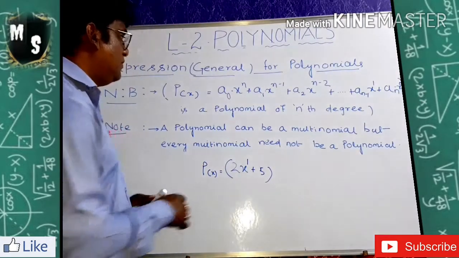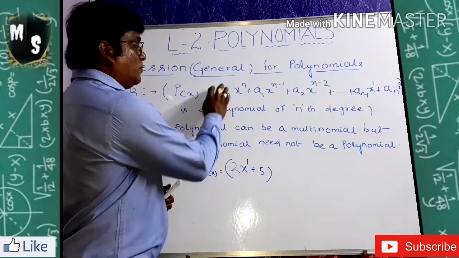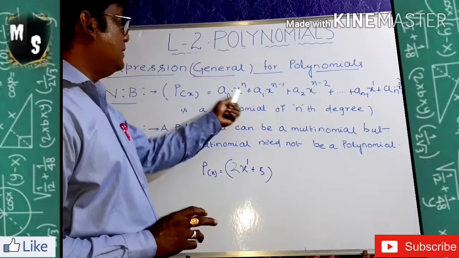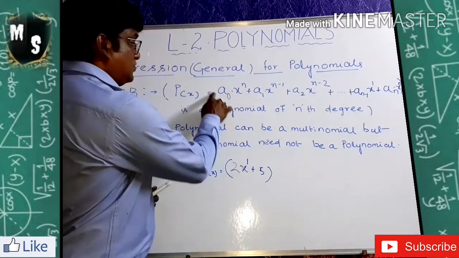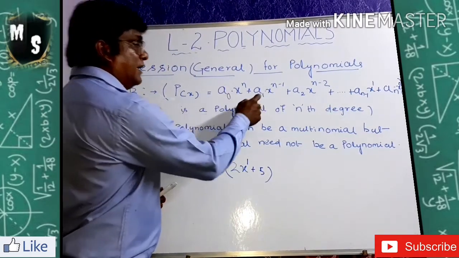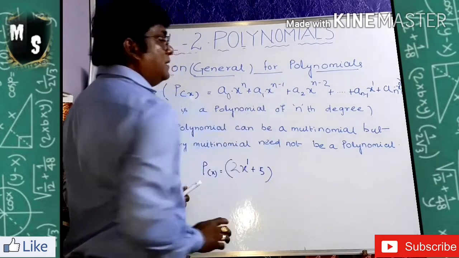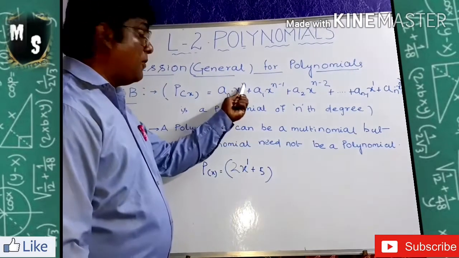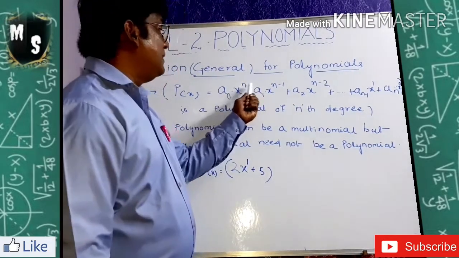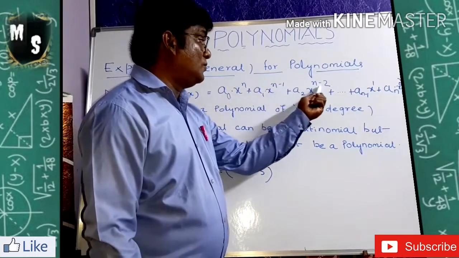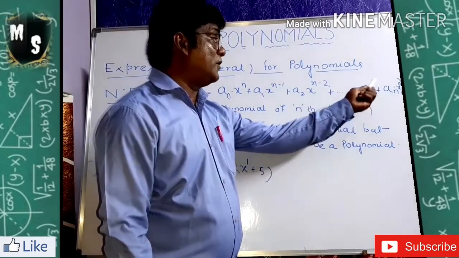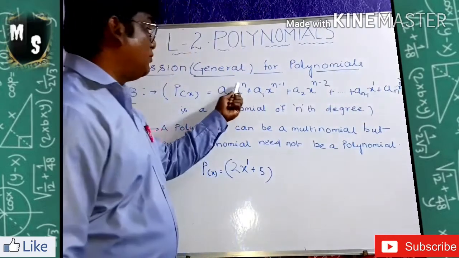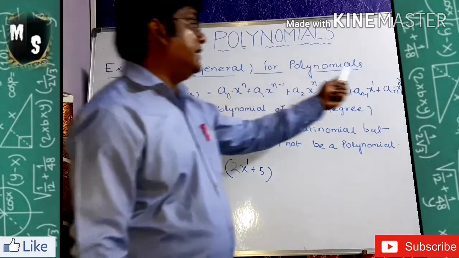Very important. See now, it is starting from a0. That means the coefficient is a0, then x to the power n. Next, a0 becomes a1, which is the coefficient of x to the power n minus 1. Like that it is written. One thing you mark here: the variable power is decreasing. n, then n minus 1, then n minus 2, and so on, down to x to the power 1, then it reaches 0. So the variable starts from the nth degree and ends at 0.